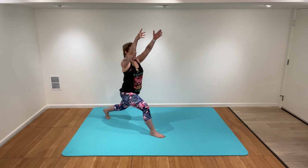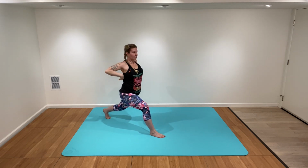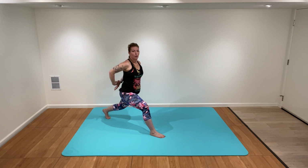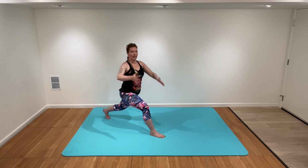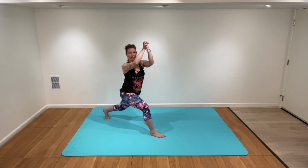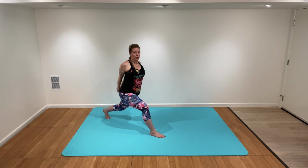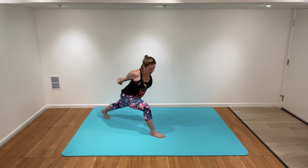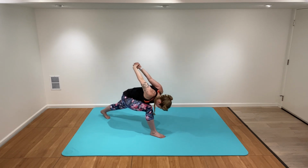Breath in. Take those arms back. See if you can hold on. Maybe you can hold a thumb down low if you're just starting with this. Or you can hold hands. Once you hold hands, most of us, the next stage is that the wrists come apart. And so we want to start squeezing those palms together as a way to strengthen through those forearms in the way that we were just working on. Lengthen forward and back. See if you can drop your head.